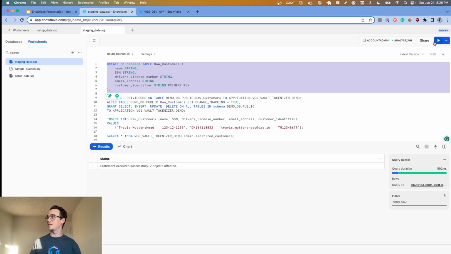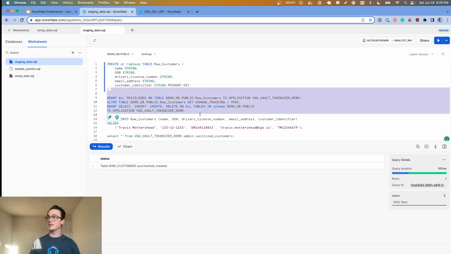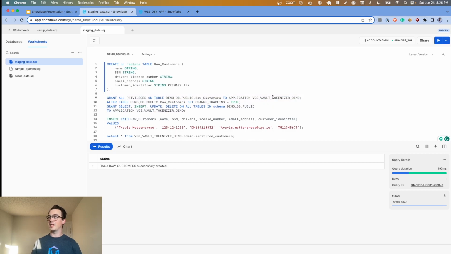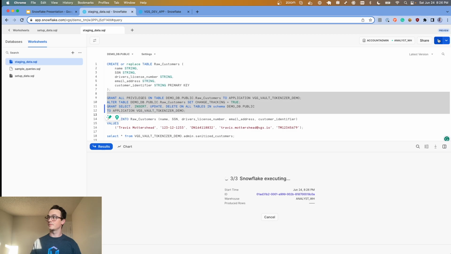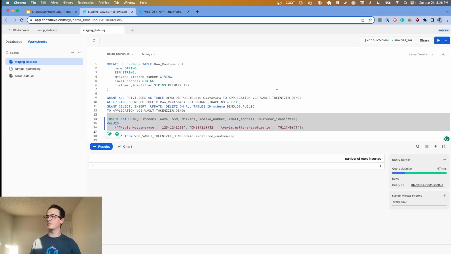You can see that I'm in as an account admin. I create the table, then grant my application access to this table, and then I'm going to insert one record, simulating a very small batch import every night.